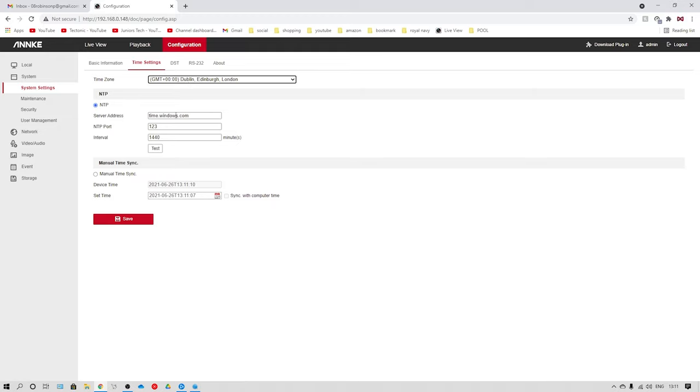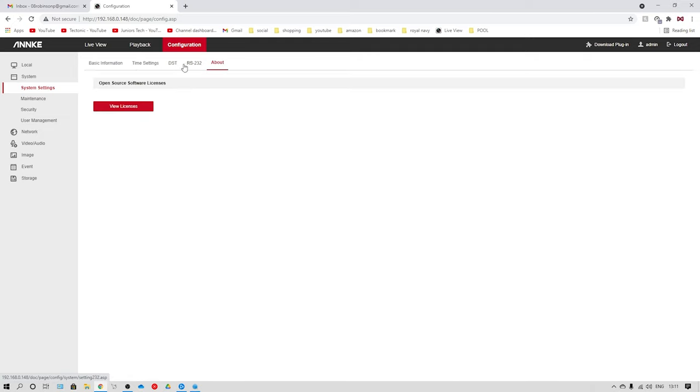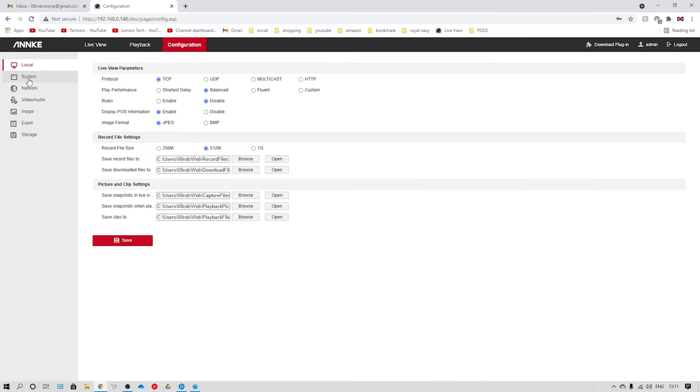Also, if we go over to the configuration, we can start changing a few of the things, like your timing settings, servers, net ports, all that good stuff. If you are hooking up more than one of these cameras, so if you have multiple, I believe this can attach up to 16 cameras. You can also set up the live view parameters and the record files, so wherever you want to save them, you can do that.